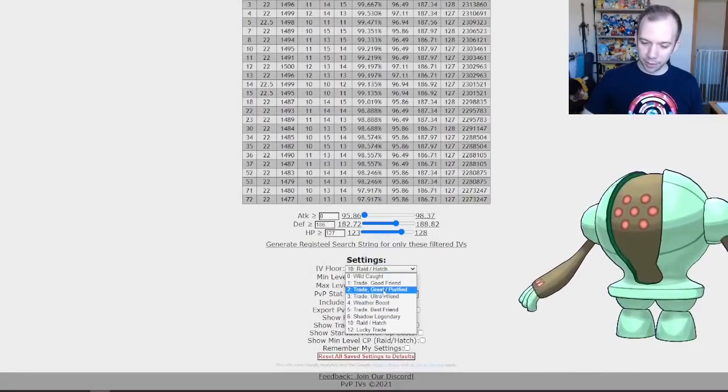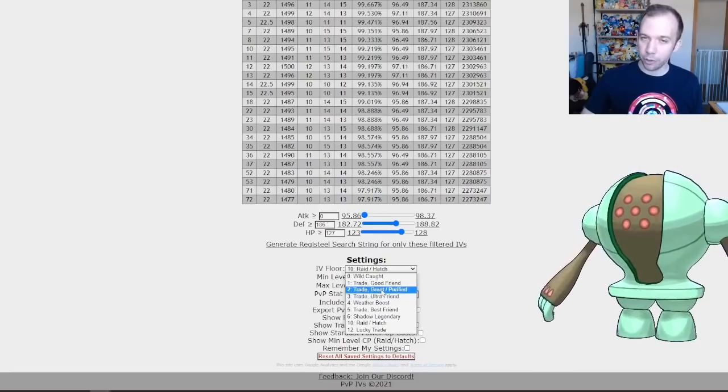And the whole manipulating the trade floor thing is going to be pretty important in the next section because Registeel is a special trade Pokemon. So to get really good IVs consistently, you'll have to do multiple trades. And are you trading with good friends, great friends, ultra friends, best friends? That affects your rate of acquisition. So we're going to get into more of that later on in the video. Just getting your feet wet, letting you know that this little tab exists. You're going to be using this tab a lot later.